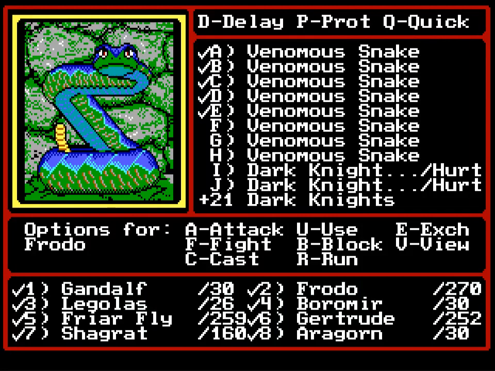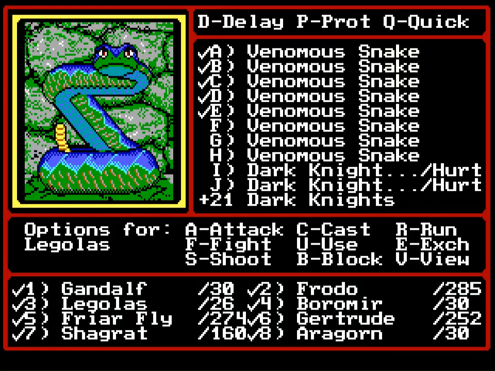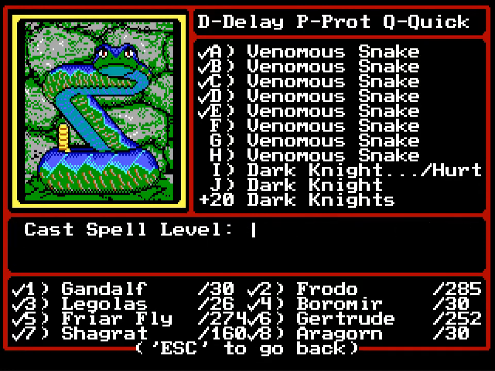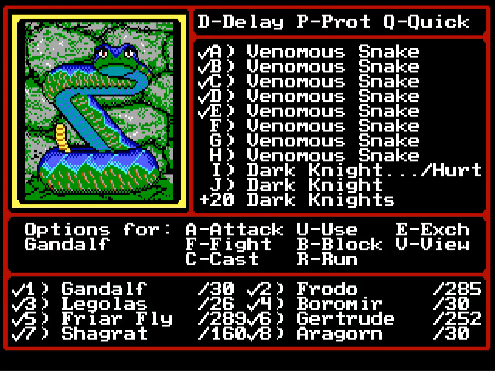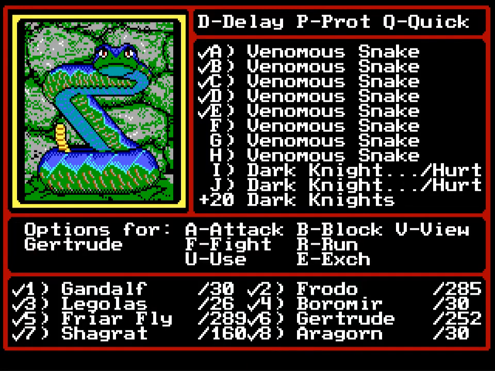Alright, Frodo. Firefly, I guess. 2-1 on Frodo. Shoot I finally. Cast 2-1 on Firefly. Block, block. Cast 9-1 on J. Block.